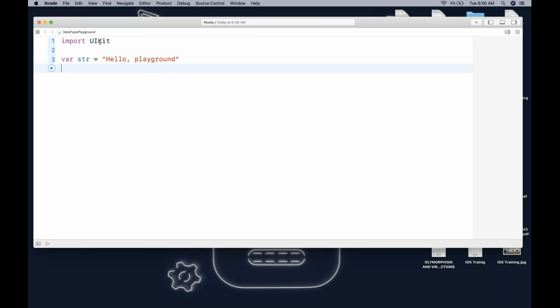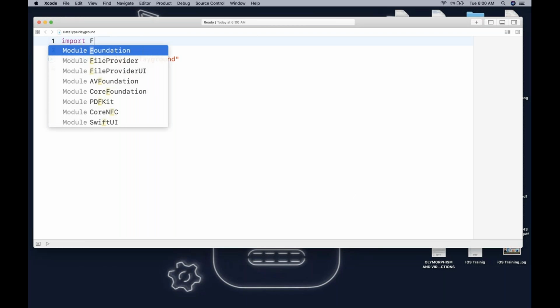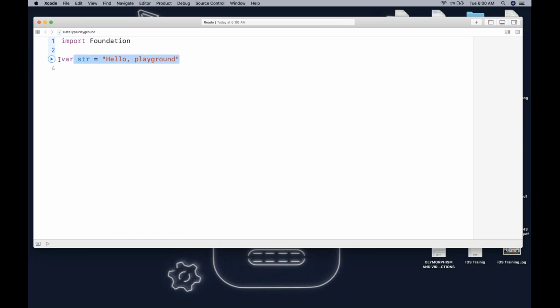Okay, UIKit isn't required. Go with Foundation and remove the code.